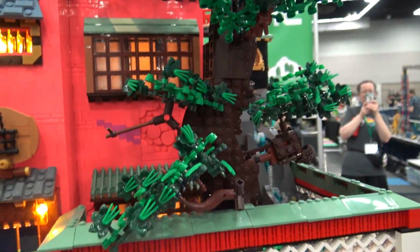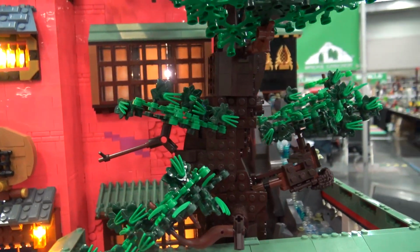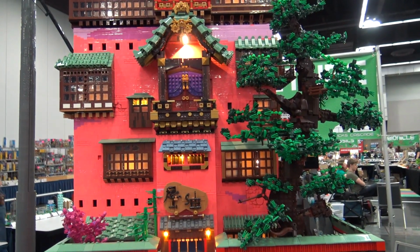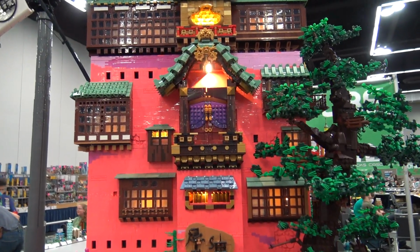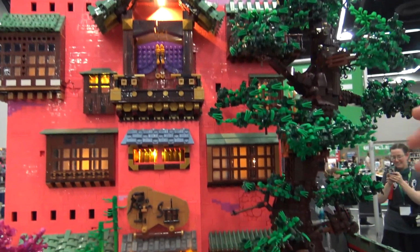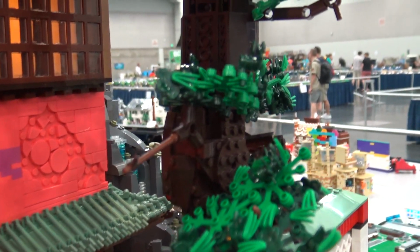Also, I love dark brown. This was a dark brown tree, and there are fewer elements in dark brown. The real challenge here is that this is a very curvy tree, and I would like it to have been more curvy. Every time I would put these curves in, the tree would droop over as I put the weight on, and I had to let go of some of that curve. In terms of technique, there's a weird piece I don't know if it's a plate. I'm not sure what it is. It's the core for the first half, and then I just start building up. But I do have an axle threaded up most of the way through it, so the axles would shift as I go up, and then I'd clad it with things.